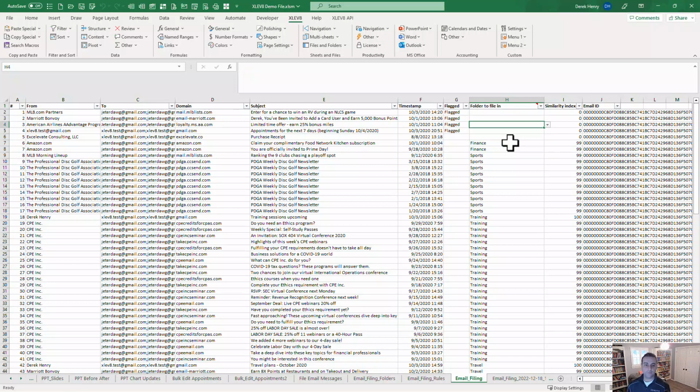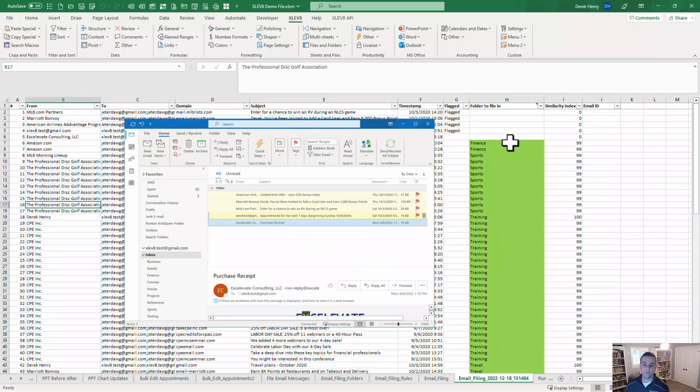So once you've reviewed this, when you're ready to file them, run it again, and it will literally file them for you. It's going to highlight everything in green, and notice the inbox is a lot cleaner. This macro saves me over 3 hours a week alone because there's so many emails and it takes a lot of time to drag them to the right place. And the benefit here is it's just suggesting them. Outlook rules file them before you even get a chance to see them, so there's a good chance you miss something.